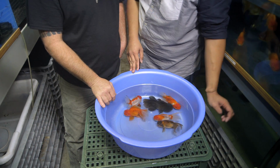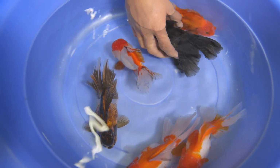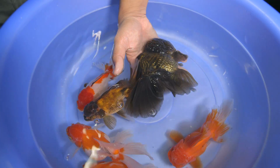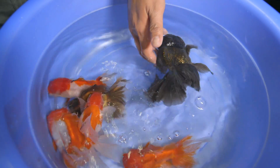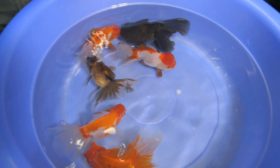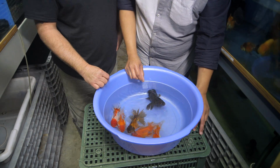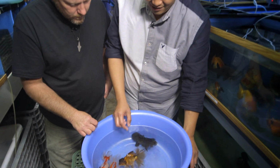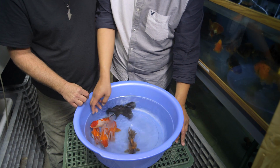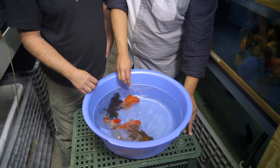Yes. They're, like I said, Thailand orandas are grown to be a shorter body, longer tail. You could see here that the tail goes all the way down and all the way upwards right here. But that's what makes the Thailand oranda unique. They're bigger in size. They are very unique types of goldfish. They come in different colors. They come in black, they come in Apache, which is like this type. It's like orange and black. They also come in red and white. And then these guys are all small right now, but they will eventually get large.